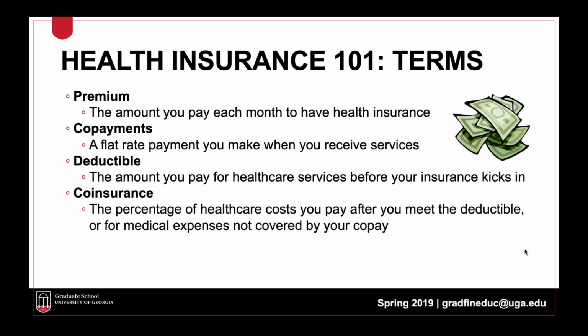Or if you're on a co-payment structure, maybe for normal office visits you pay co-payments, but then if you have a major surgery or something, they're not just going to make you pay a $20 co-payment to get knee replacement surgery. So maybe in that case, you have coinsurance or something and they pay 90% of the knee surgery cost and you pay 10%. It just totally depends on the terms of your insurance contract.